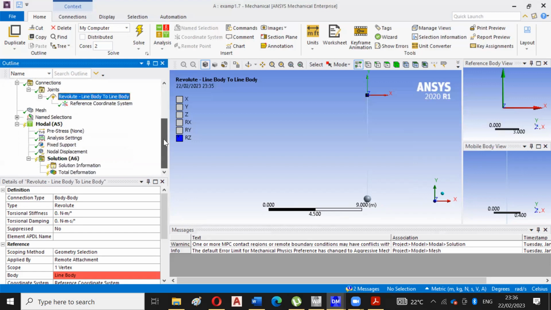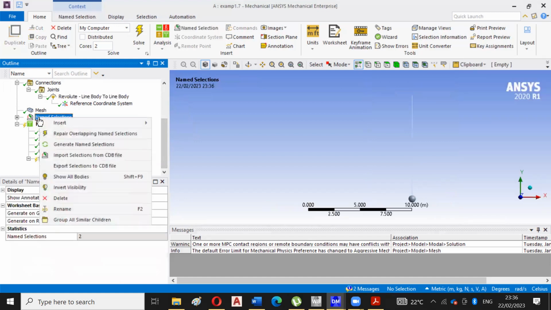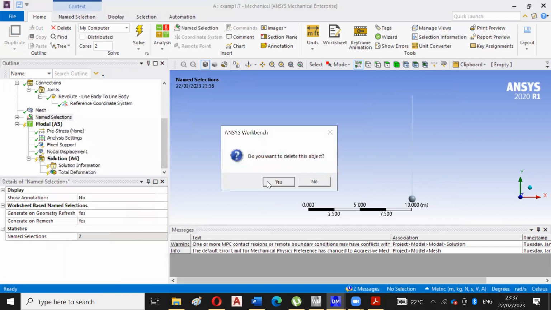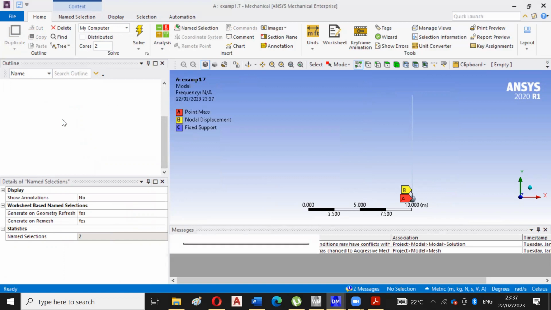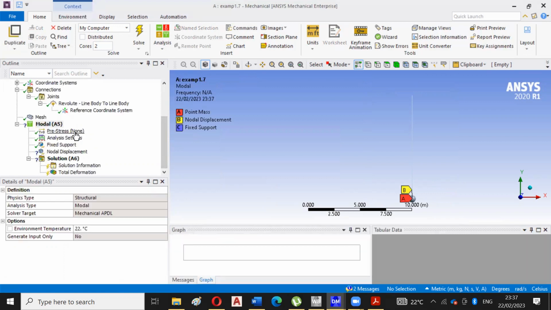So in this way the revolute joint will be created, and after that this name selection is not necessary. We can simply delete it, so this was optional.